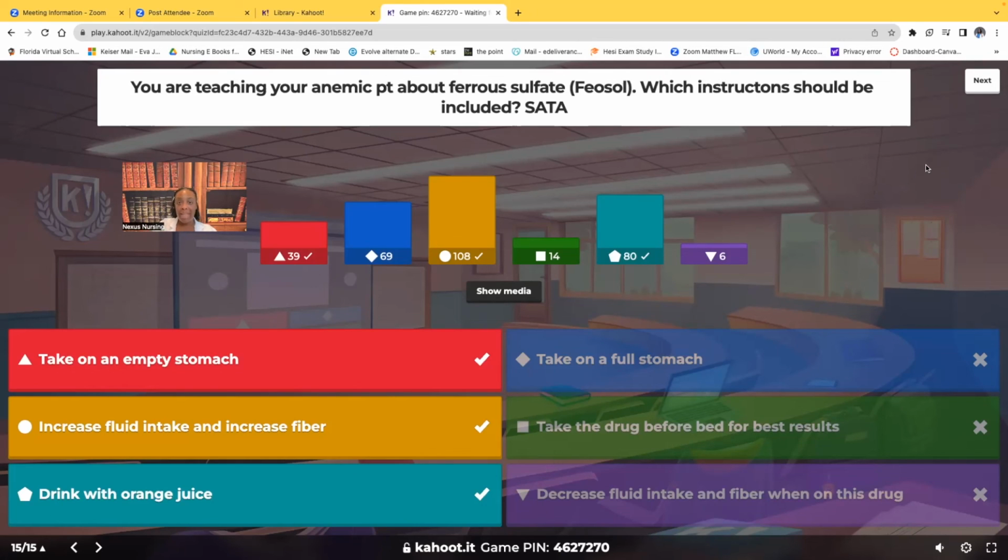And guys, that was the last question. I have so many more medications that I need to cover with you guys, because there are a lot of very important meds you guys need to know for NCLEX, ATI, and HESI. So there are going to be lots more pharmacology coming your way.